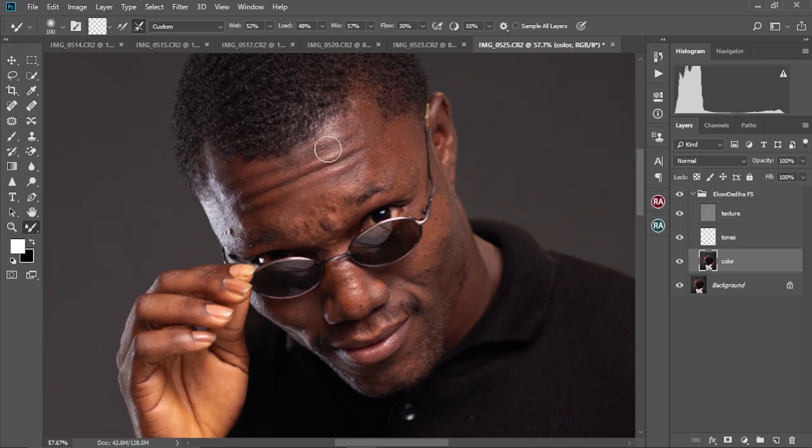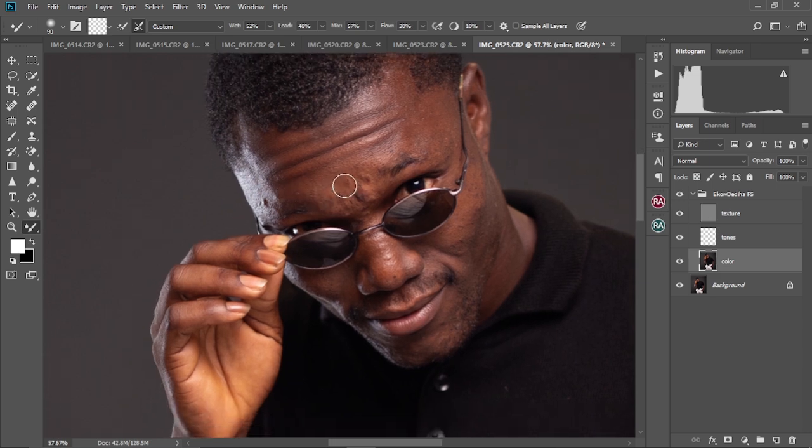So you can either brush from left to right or right to left. But one thing you have to keep in mind is that you're going to brush within the tones of the image that you're working on. As you can see over here, I'm brushing gently from left to right or right to left, just layering up the brush strokes in bits to get the best results.